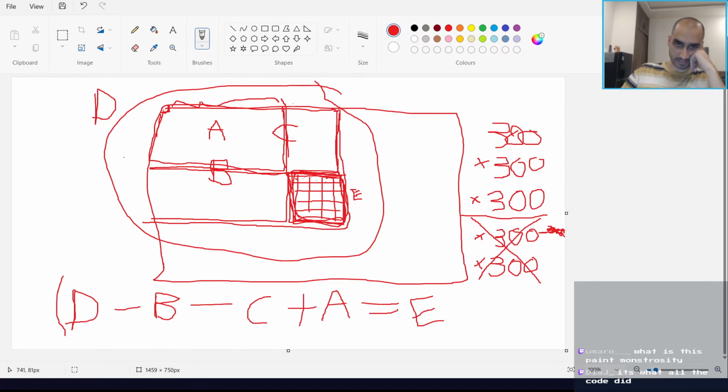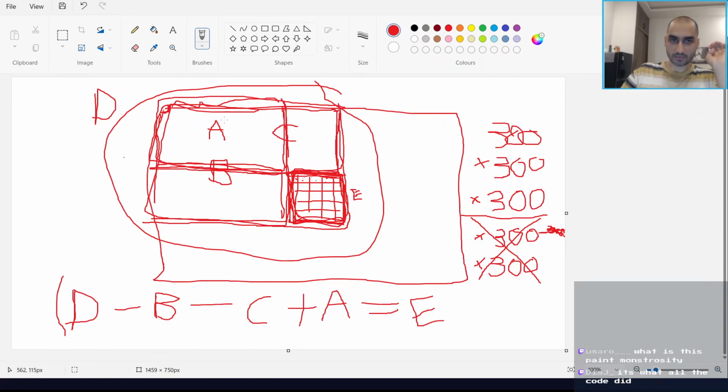This is basically saying, if I want to find E, which is that square, if I want to find the size of E, then instead of just adding up all the things in E, I'm taking 4 rectangles that I already know from before. I'm taking D, which is the big one, subtracting B, which is this side one here, then subtracting C, which is this upper one here.